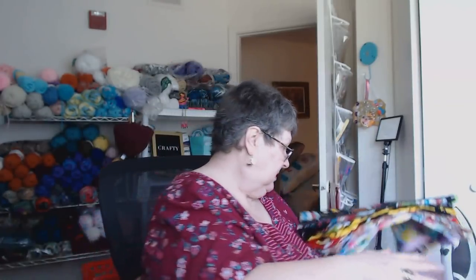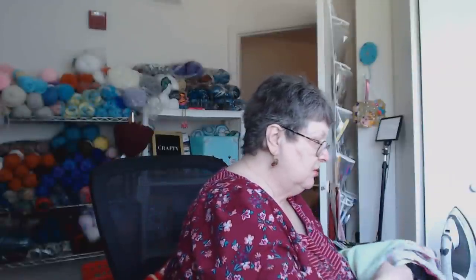So these are going to be, if you like them, ready to go as soon as I put the ribbons in these. And then I've got a bunch of go-to bags that I was working on last night, and I got too tired, so I quit. And I've got a whole stack of more. I'll show you.